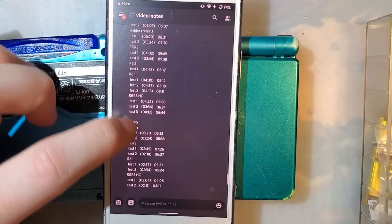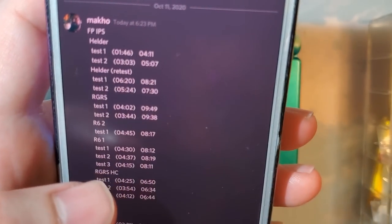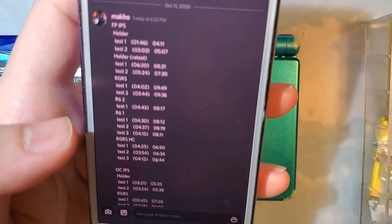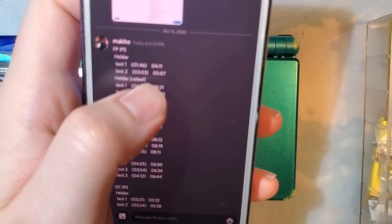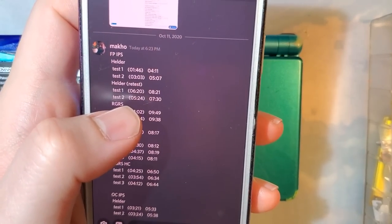Here are my results. We're going to look at the funnyplaying IPS results first. I'm going to do this in the order I have in my notes, not the order that I actually did the testing. I have no idea why my notes are in this order, but here we are. First up, I have the Helder battery tested, and this is why I threw out my results, because my phone isn't focusing. There we go.